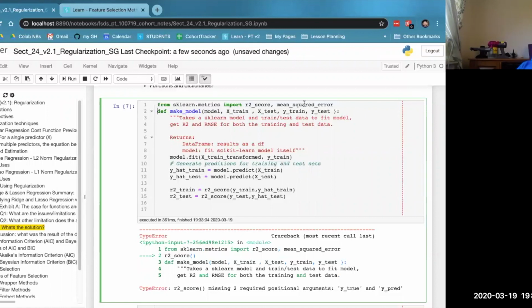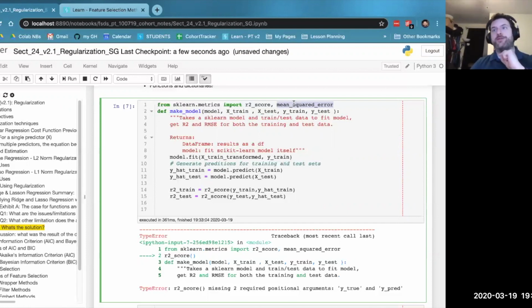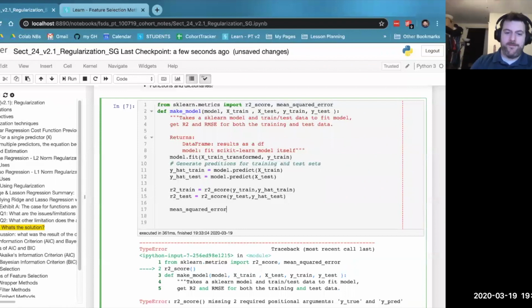It would be the same thing, wouldn't it? But just with mean squared error, as you do with close. That would give us mean squared error, but we want root mean squared error. So remember what we do to get that? NP square root around that? Exactly. So we take the square root of mean squared error. I'm actually surprised scikit-learn doesn't have an option for that, honestly, because it's so popular. But, to each their own, I guess.